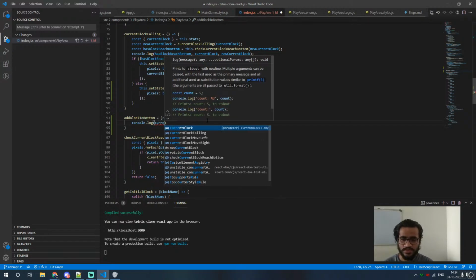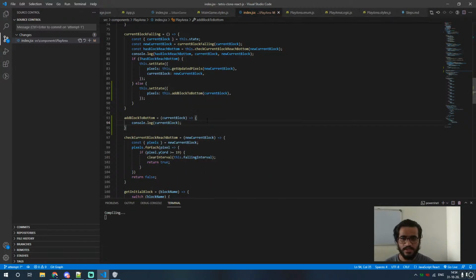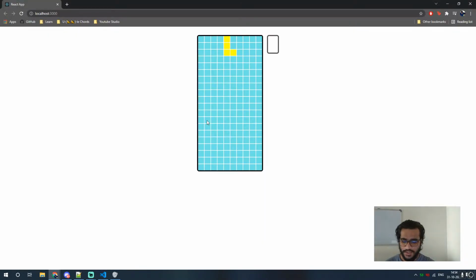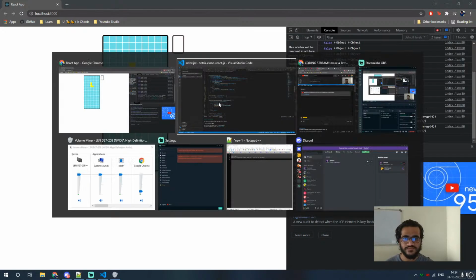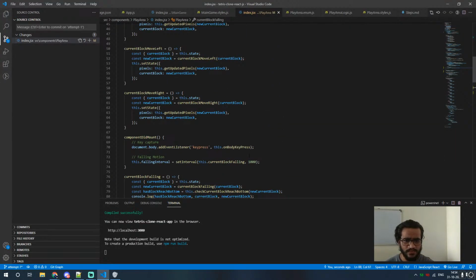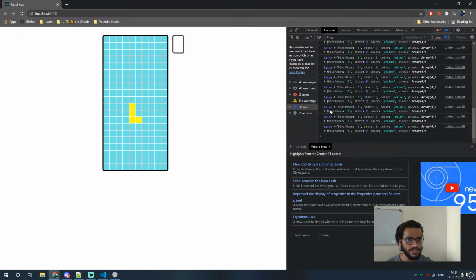Just see what all things are present in our current block. I think I should increase the speed of this a little, so that we don't waste our time.